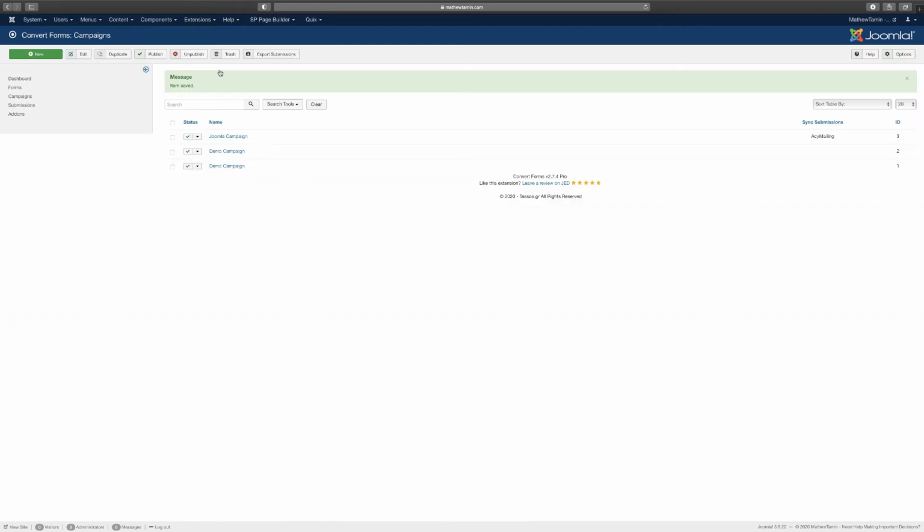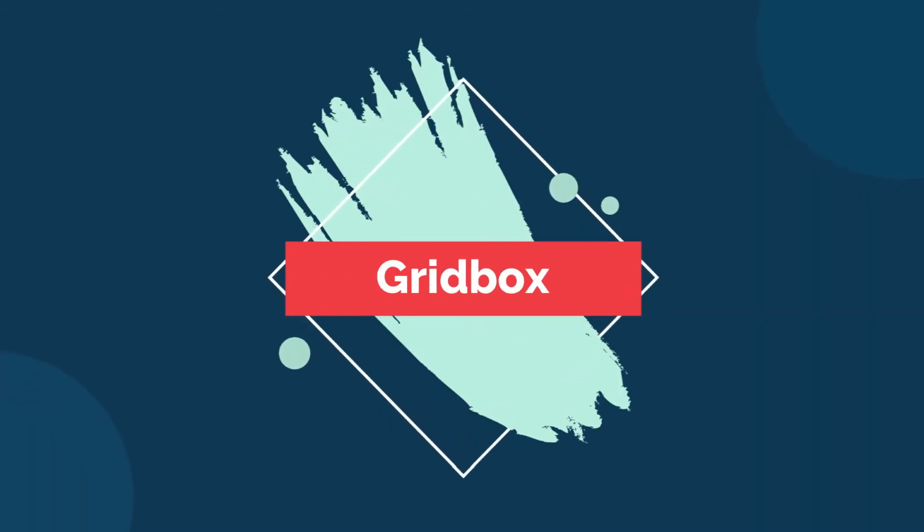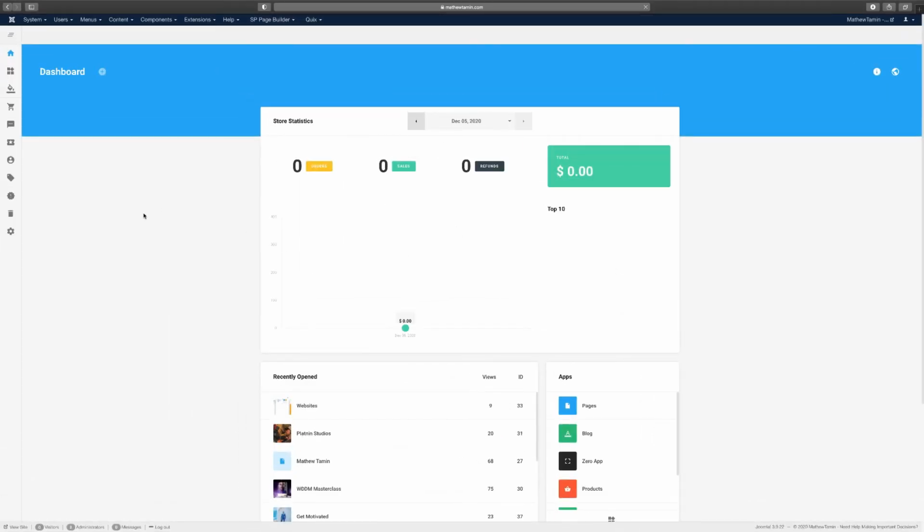So now that's done, let's go over to the drop down. We have several options here. Let's go over to drop down. So we're going to go to Gridbox. So our goal is we're going to be integrating the form we just created with Gridbox. Now I do have an extensive tutorial about Gridbox that goes through all the stuff that you need to know how to do. But these are the different things you can set up here.